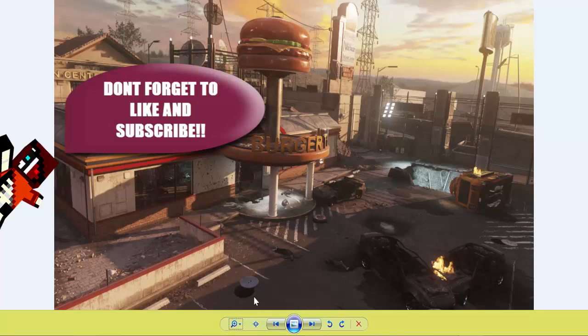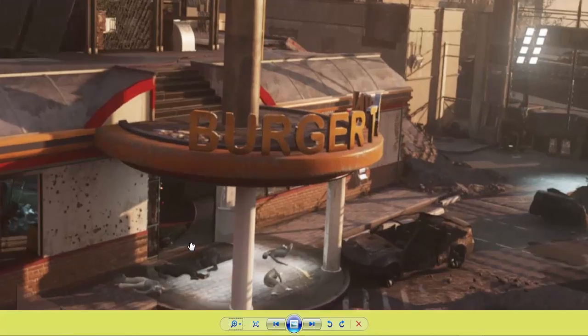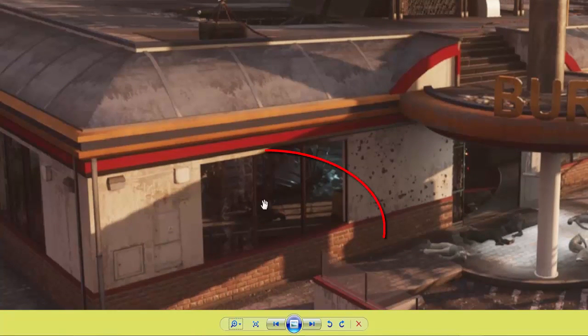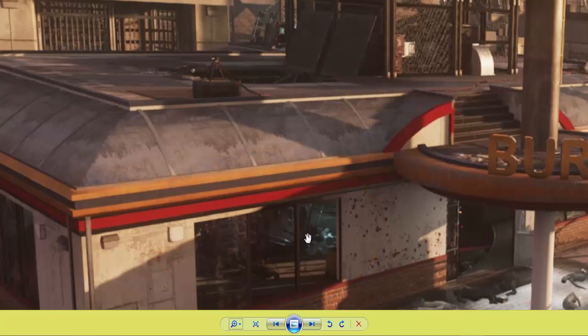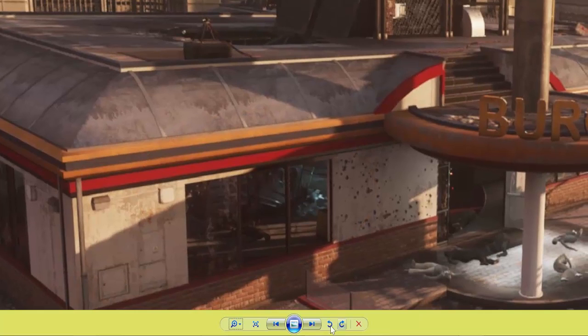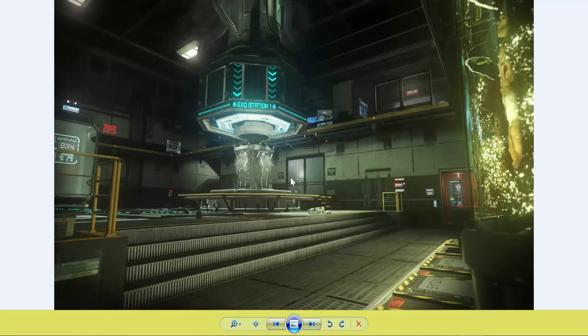So the first thing I had for this video was this. As you guys can see, it's a little hole right down there, and it doesn't really look like much. It kind of leads up right out here, but I thought it looked like the EXO station in Outbreak. As you know, the glass comes around and encloses it, and then you press X and it unlocks and stuff.